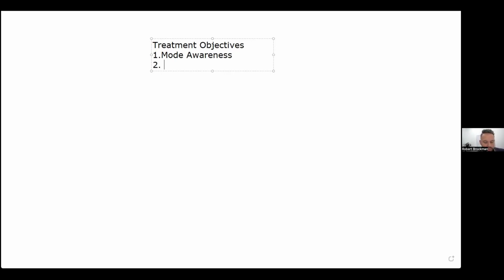Let's say there was a side of the client that's causing problems, which is a perfectionistic over-controller mode, and let's say that's involved with problems in the relationships and problems at work and all that. A big part of the therapy is going to be about getting that on the mode map and getting them aware of how that mode works for them.